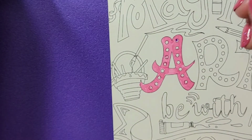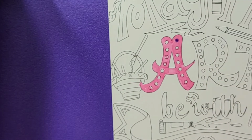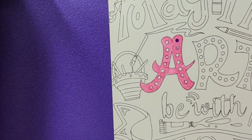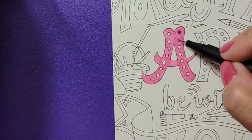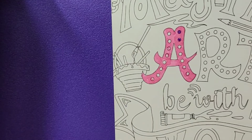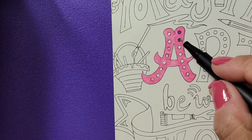You have to barely touch it. Oh my gosh. Look, you see that? You have to do it fast. Look how much, I only did a dot and it's covering it up almost completely. I didn't even do anything to it. It just took the whole dot.